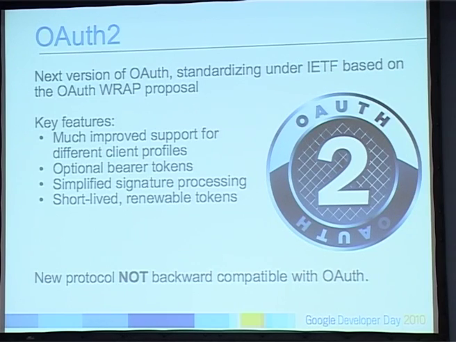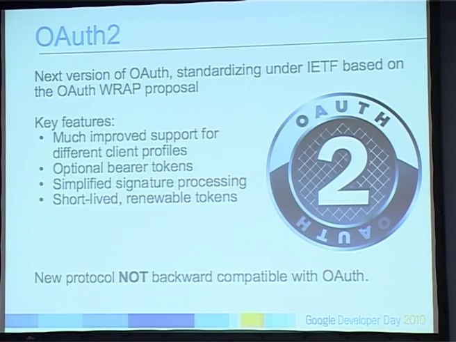The same holds true if you're doing any sort of IT administration and scripting and using curl. Right? You're just trying to do command line access. It's pretty hard to do cryptography in curl or in Bash or Perl or anything like that. So bearer tokens are basically short-lived tokens that you can constantly refresh and get new ones. But they allow you to use OAuth in environments where the signature processing is difficult to do. It does generally require the use of SSL in order to maintain security, but these days that's really not much of an issue.